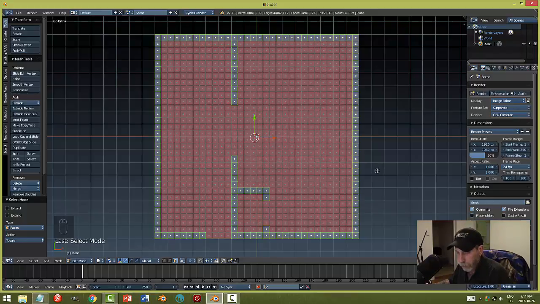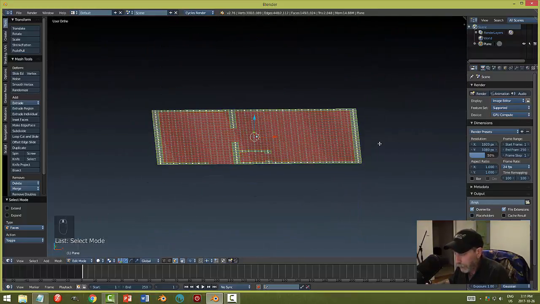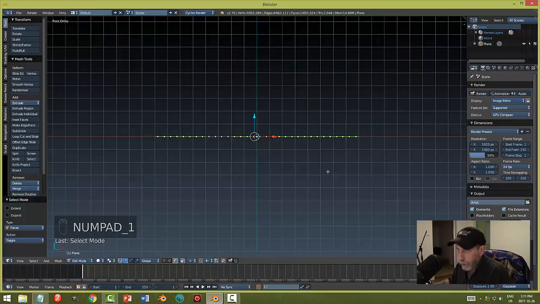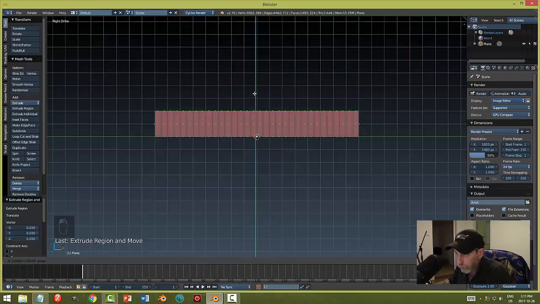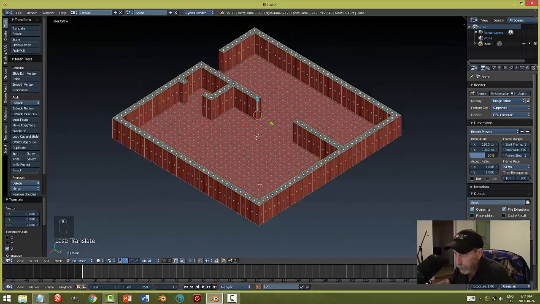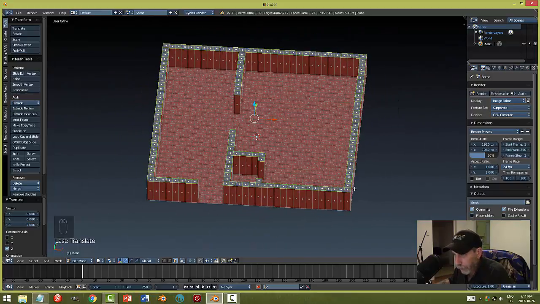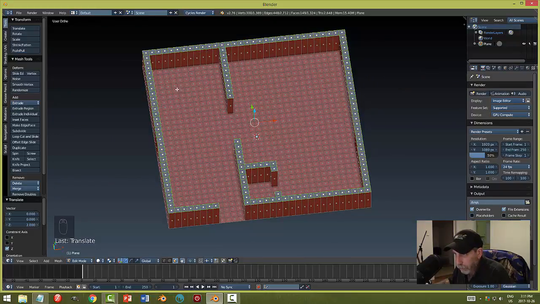So what I'll do is I'll escape. I've got those selected. I'll go to 1. Some front view, I can go to 3. It really doesn't matter. I'm going to hit E to extrude, and I'm going to hold down Control, and I'm going to bring it up 2 grid units, and let's have a look at that. All right, so here's the little reception area.